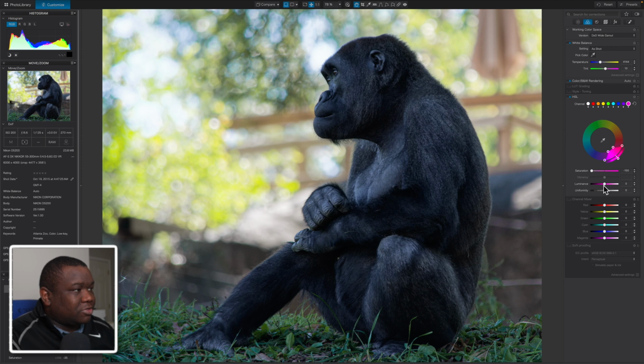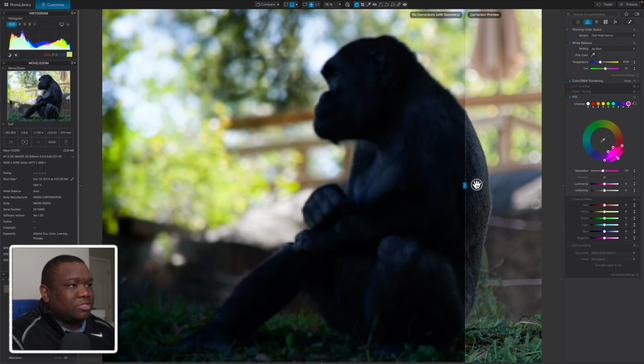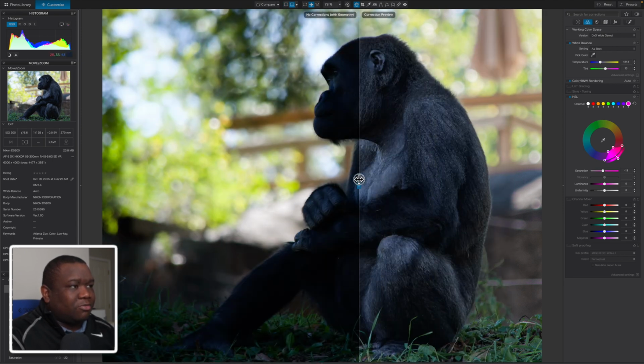And then we'll come over to our, I guess this would be magenta. We'll pull this up, oversaturate it just to see where everything is. And it looks like it's all still in the leaves, maybe back here in the background. So we'll pull that down to about there. And I think that that's probably a good practice. So let's go ahead and turn on the before and after so we can see the slider. You can see I really brought back detail in the main subject here.